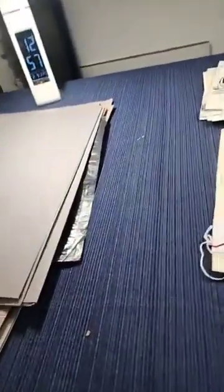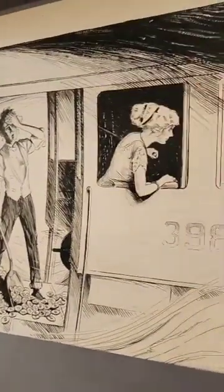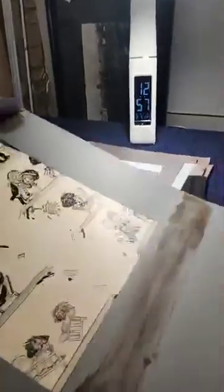Just all kinds of fun things. Like I said, I can go through the whole auction here, I could, but just to give you an idea of the quality, the sexism of the time. He feels like he's shoving all kinds of money into their system. She's driving the train. There's sexism, there's racism, there's political, there's socioeconomic.